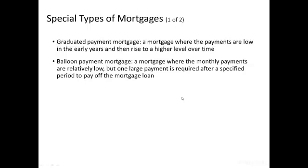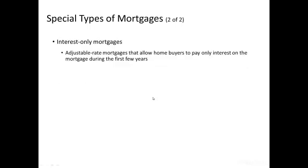Just to get a 30-year fixed with good credit, the paperwork and all the other stuff is onerous. I can't imagine what you'd have to do to qualify for some non-standard loan. Interest only is the same sort of thing, where people are trying to get in and they don't have quite enough money, so they're trying to pay on interest only. Yeah, good luck with that. Those products are very scarce anymore.